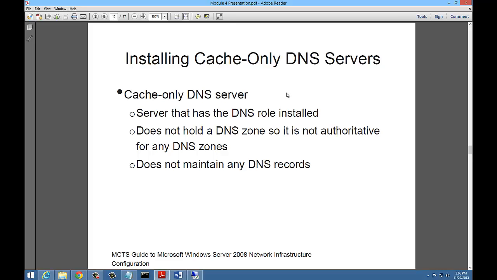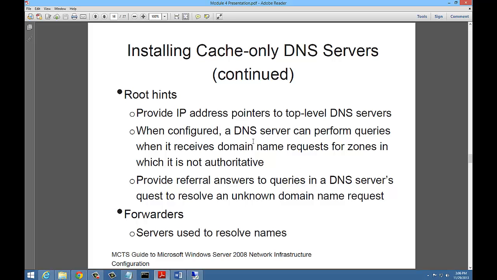So the next time you go to those websites, instead of going out to the internet, it will look to the local DNS server and it will resolve it much more quickly. By default, all DNS servers are cache-only servers, but if you decide to have one without any kind of zones on it, you can certainly do that.